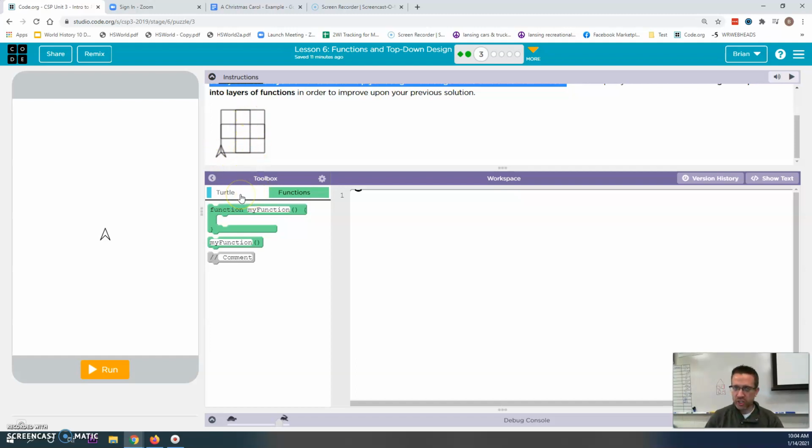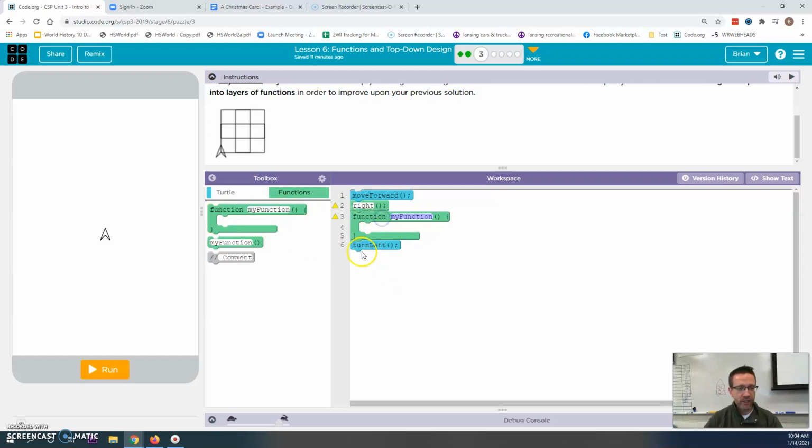So if you don't remember, just to get you started, if you're struggling right now, you're like, Mr. Raymond, then how about we just make a square? So we know we got to move forward, and we want to turn left, but turning left 3 times, I think I want a function there. So I want it to turn right. So I'm going to say, you turn right, but you got to tell it how to turn right, right? So I'm going to put my lefts in there. So 3 lefts make a right, not 2 wrongs make a wrong, right?